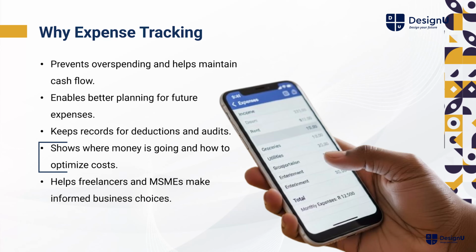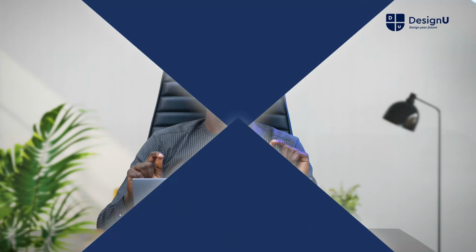It also helps you optimize costs. Very, very important. When you track your expenses, you are able to operate your business in the most effective and efficient manner, meaning that you are able to achieve your goal, deliver your goal at the least cost possible. Then you also ask yourself, why do I need to even keep track of these expenses?